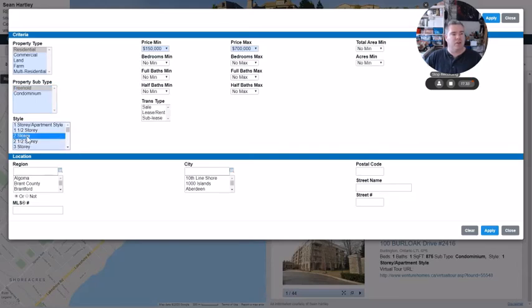And we want to find a two-story home. You can see all the different types of homes. If you leave this blank, it'll just choose everything. That way you don't miss anything. All right. And it'll choose a region. Your region, let's suppose Halton or Hamilton. Let's just pick Halton. It's going to cover all of Halton. So Oakville, Milton, Burlington, Halton Hills, like that. You can type in the actual city itself if you want to.